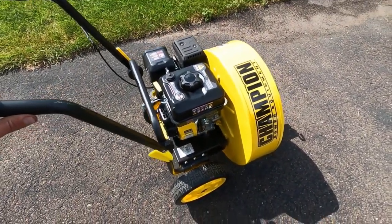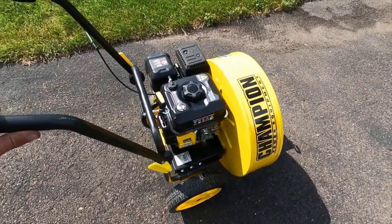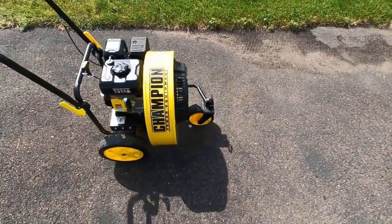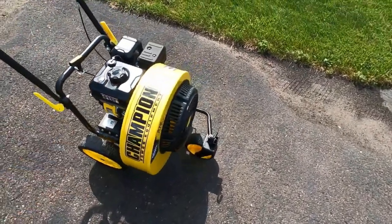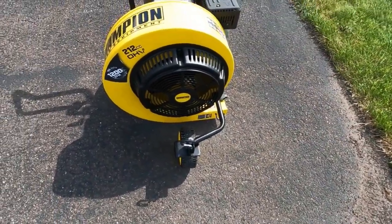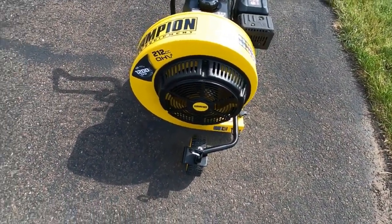So primarily, why am I getting this walk behind blower? I already have a Milwaukee cordless blower, and that's great for getting the grass clippings off of the sidewalk and doing some basic things. But let me tell you, the big dog here really gets the job done quickly.